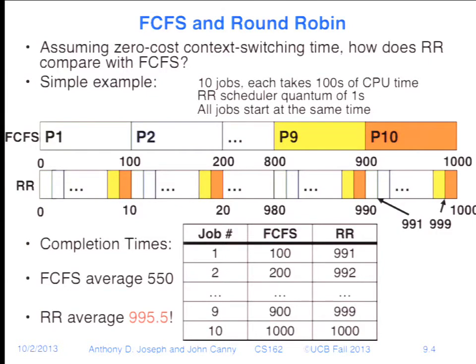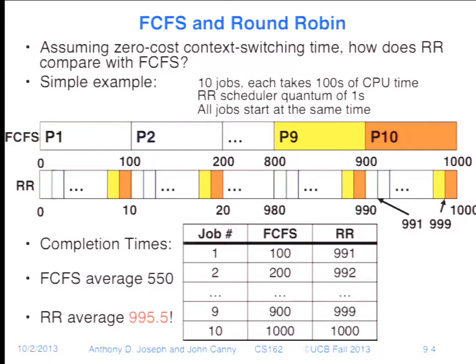This is almost a universal result, right? If you have any number of jobs whose total running time is 1,000 seconds, roughly speaking, the expected completion time is going to be about this. Certainly, if the ordering is random, that's going to be your expected completion time. So first come, first served is pretty consistent, at least with random ordering. Round robin, though, generally will give you a completion time that is proportional to the running time of the job.